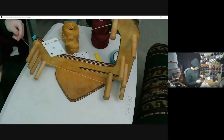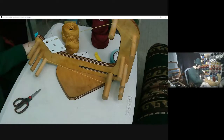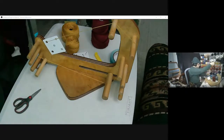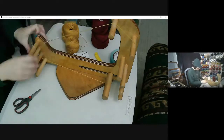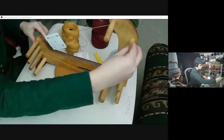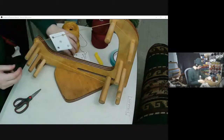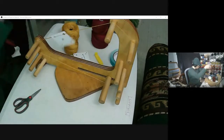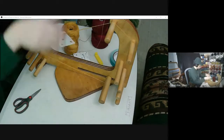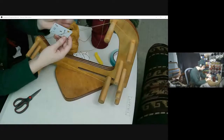All right, and then let's snip this. Nice thing about having more than one thread source, if you have later on when we've got in the pattern and we need to do multiple colors, you can still do multiple colors with it. Come on, thread. You just have to have one source of thread for each hole that you're going to do in that turn sequence.